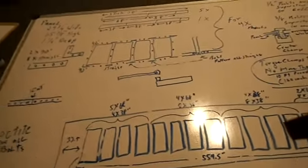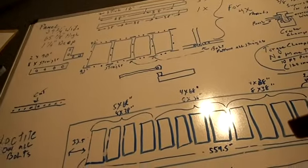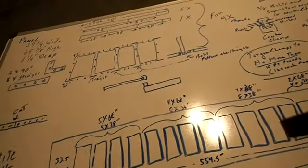I'm looking into the salt batteries. I watched a video on those today, and they're really interesting.